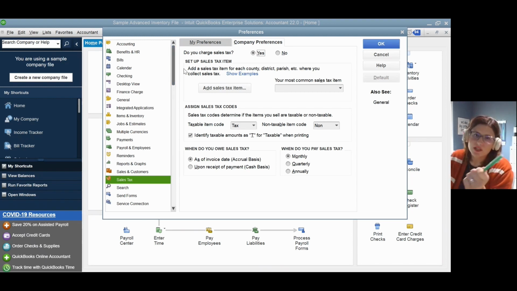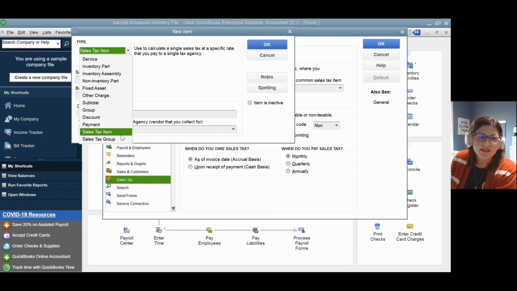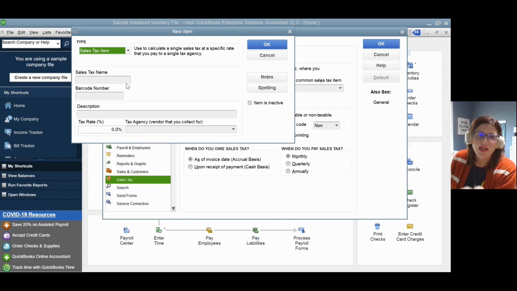Speaking of which, if you don't charge sales tax to your customers, make sure that you're getting those exemption certificates on file and attach them to your customers in QuickBooks. Do yourself a favor, okay? So here it says, do you charge sales tax? Yes. Then you're going to hit add sales tax item, okay? If I'm just in a perfect world and for those states or places that are, and your sales tax is so simple that you only need this one line, tell me where you are so I can move there.